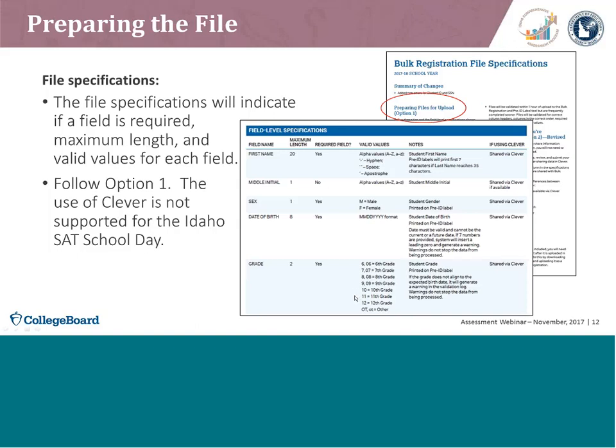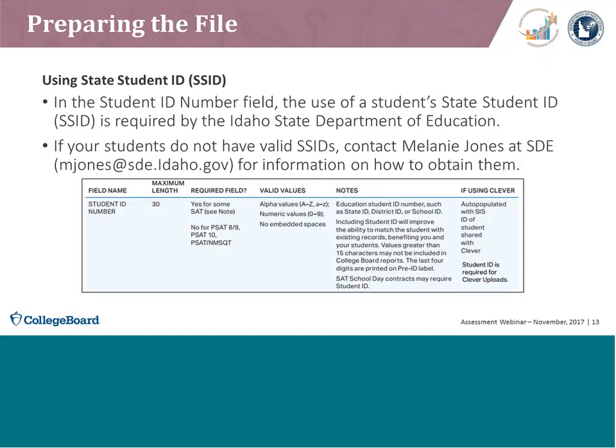One thing to note on the bulk registration file specs, there are 2 options. You are going to follow the option 1 version. Option 2 talks about the use of an application called Clever, which is not supported for the Idaho SAT School Day. So follow the instructions that you see in the document for option 1.